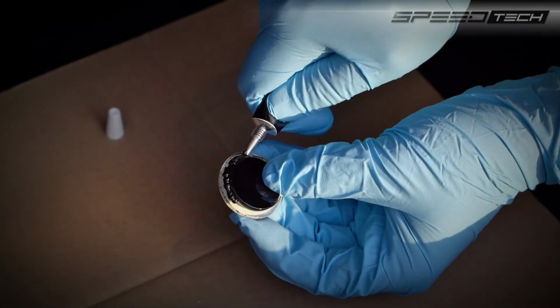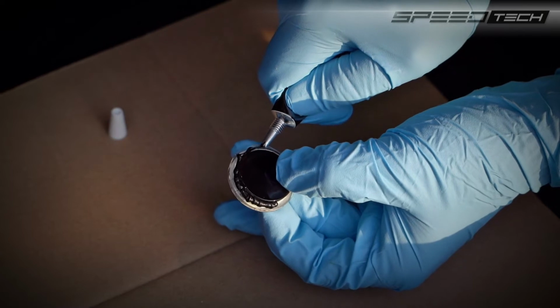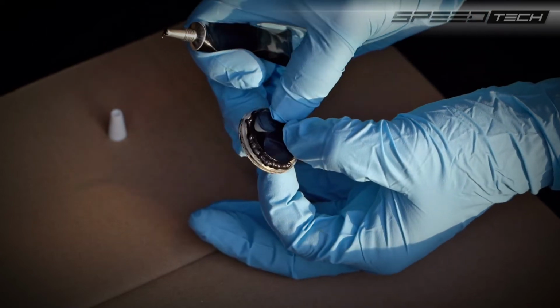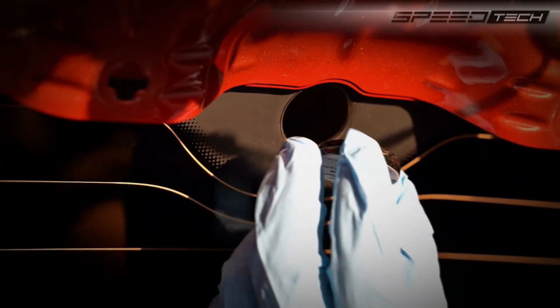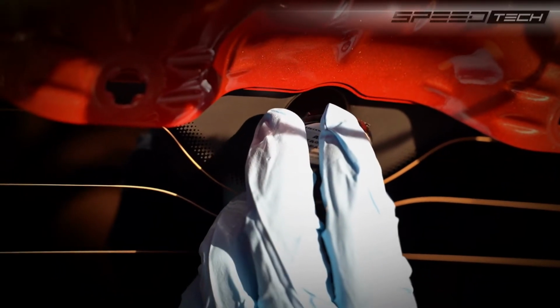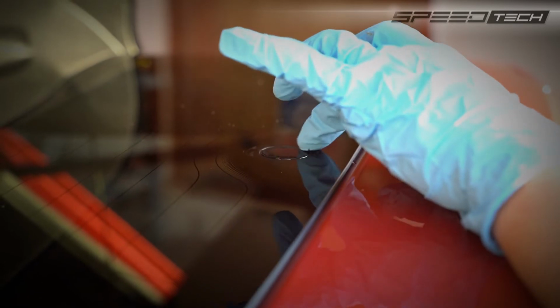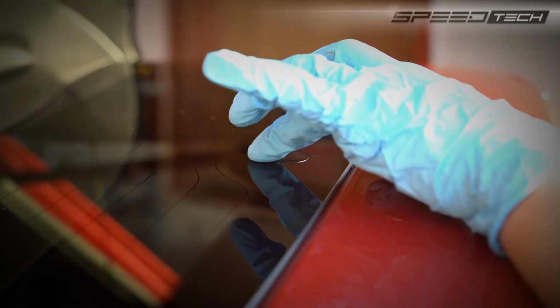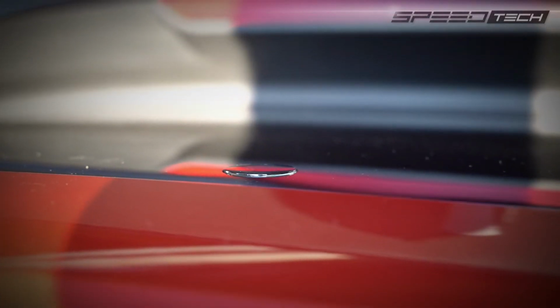After testing the fit, it's time to apply the optionally available special adhesive. Apply a generous amount of the adhesive around the entire edge of the glass plug. Now insert the plug into the rear window from behind. Precise alignment of the plug is important. The outside surface of the glass should be perfectly flush with the outside of the rear window.